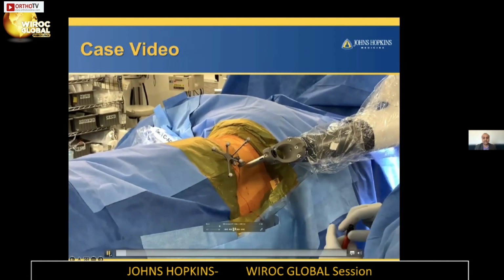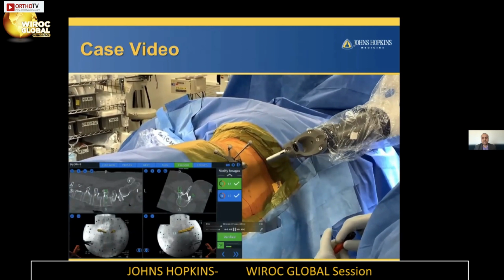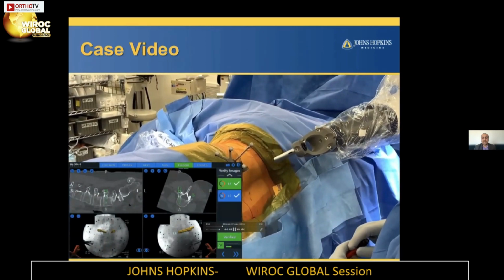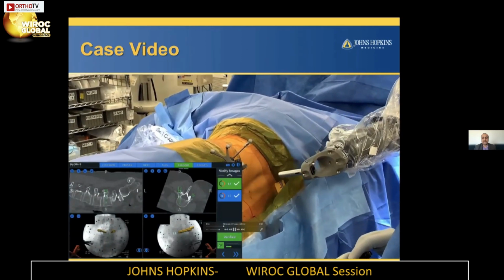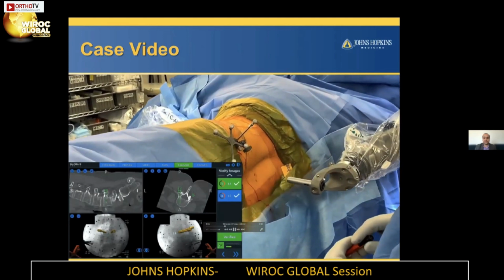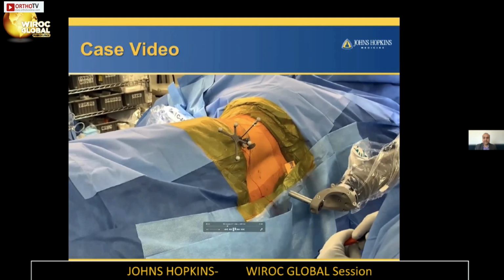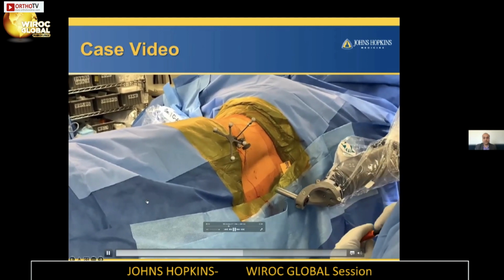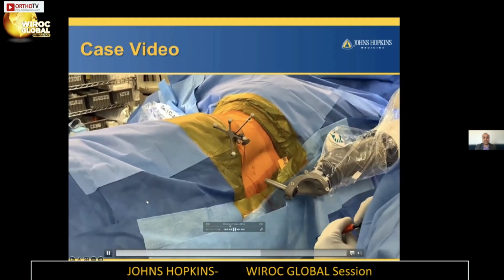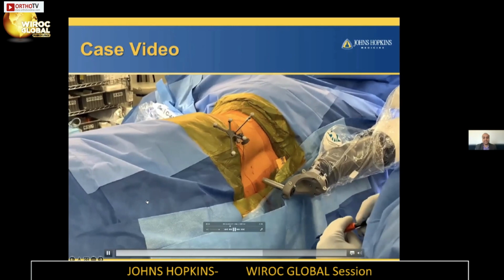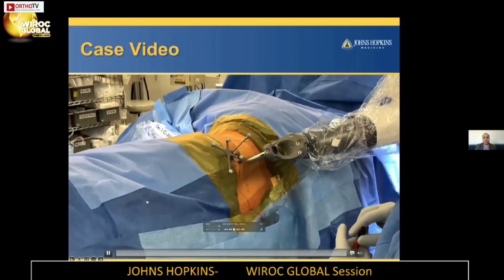So this is a patient in the lateral position. And as you can see, we are using a robotic device to essentially guide screw placement while simultaneously performing the anterior component of the surgery, which is anterior OLIF. So the patient is opened up from both the front and the back. Using this technique, we were able to very powerfully accomplish anterior-posterior fusion in a single position scenario.